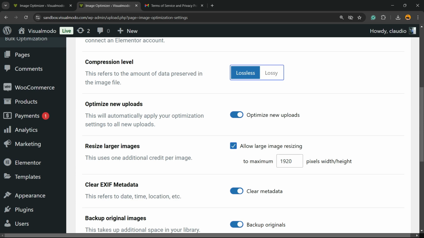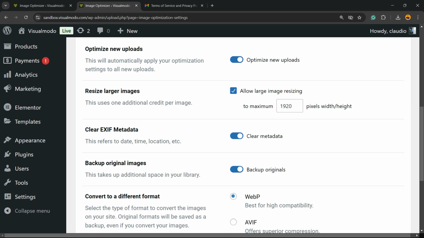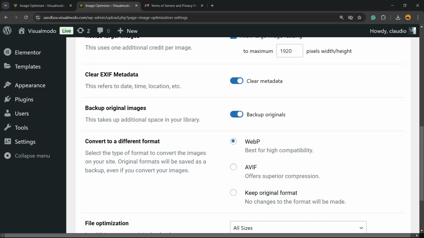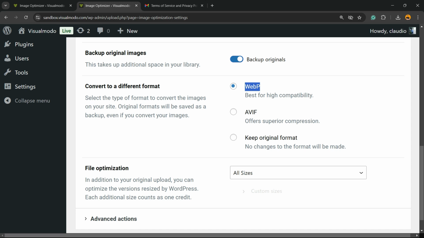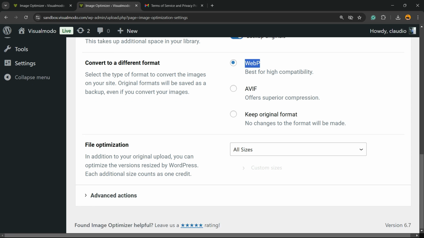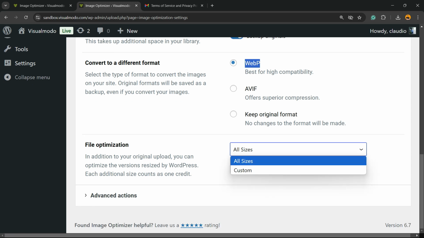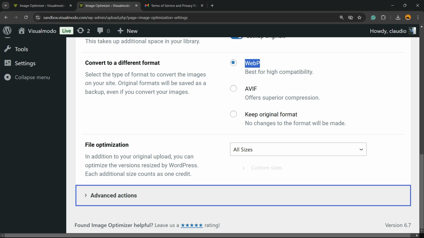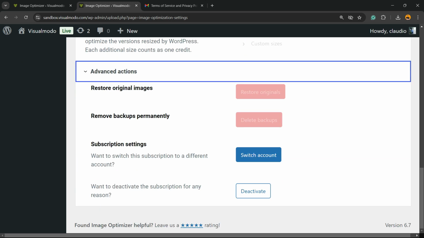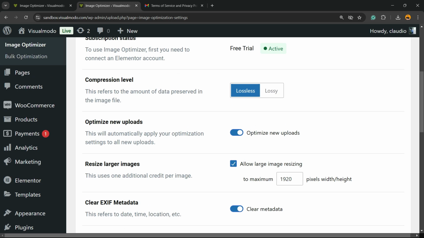Optimize new uploads, allow image resizing, clear metadata, backup originals. The format, I highly recommend that you keep WebP. File optimization to all sizes, and you have some advanced options right here, but nothing to worry about.